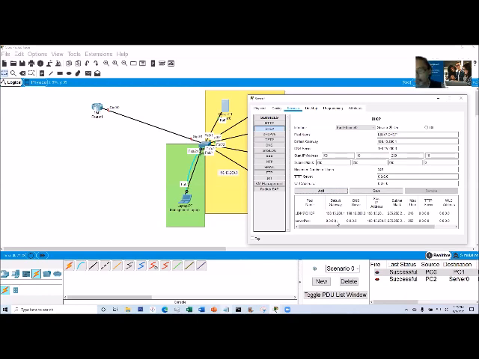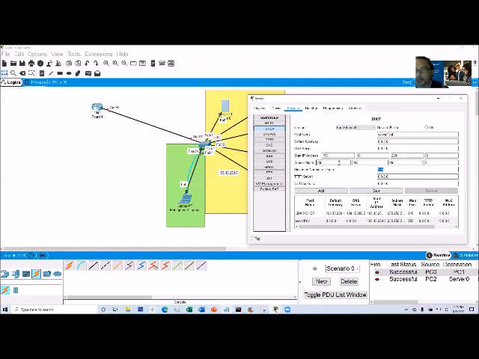Now I want you to take a closer look at the server pool here. Since this is the default one, your computer will ask for an IP address from the default DHCP server pool name. So we are going to disable this one.